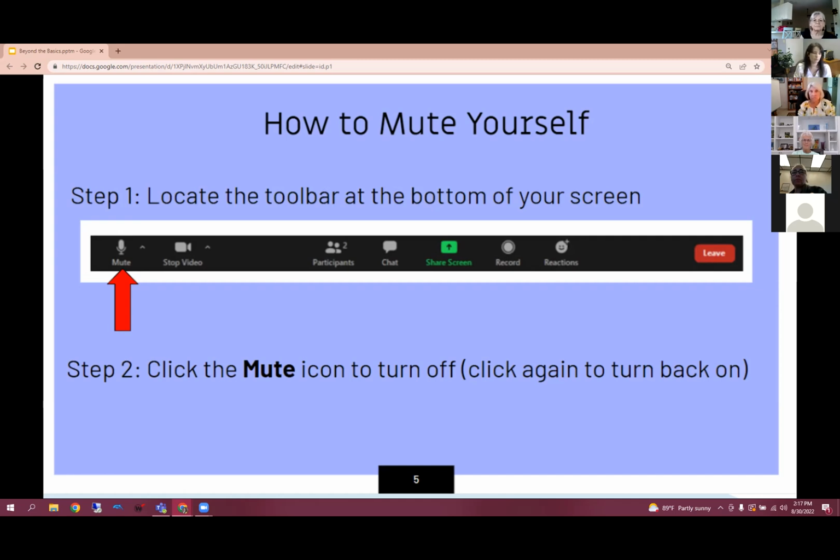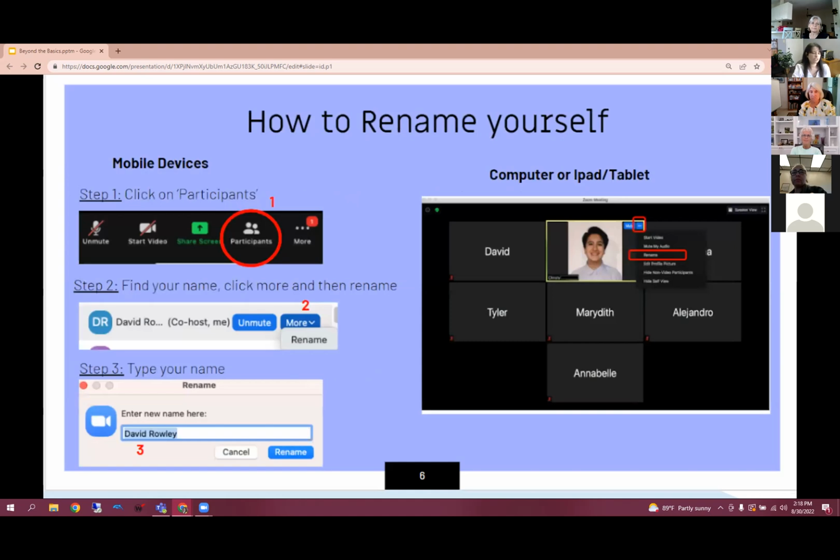You know, make sure that everyone can mute and unmute themselves, make sure people can stop their video and turn on their video, and make sure people know where the reactions are, anything that they'll need for the meeting essentially, and know how to leave the meeting if they need to. All right. And these are just examples of what they use.